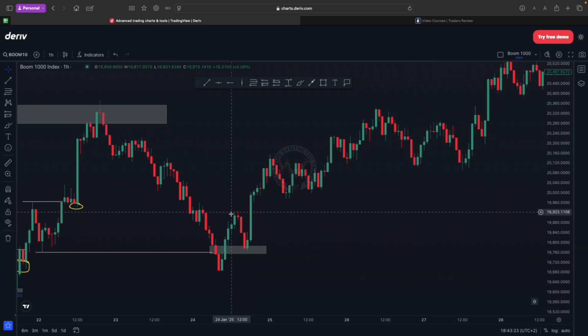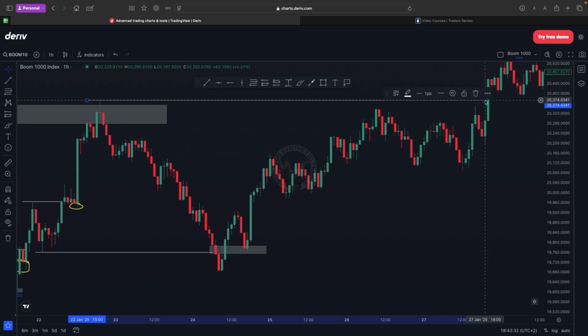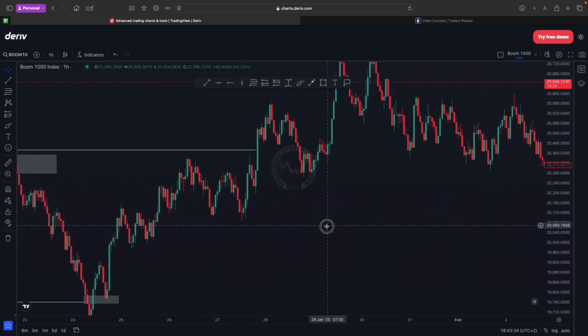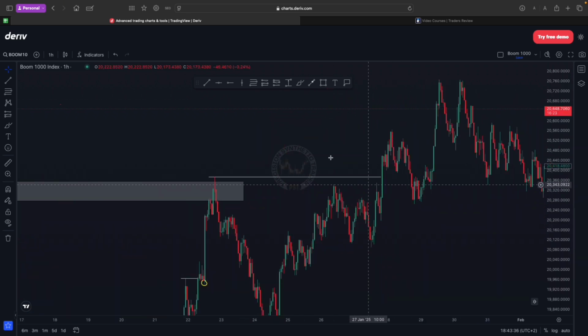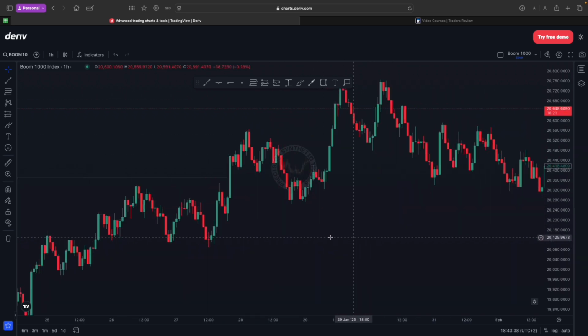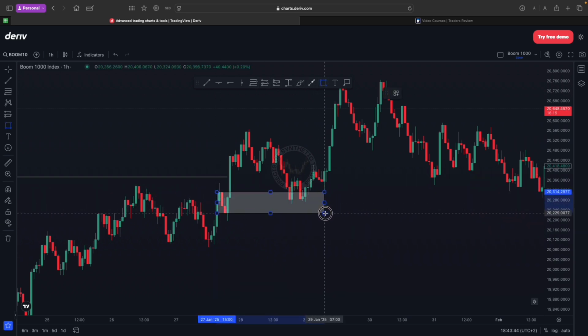All right, so here you can see we broke this high. This is our external high. So let's start from there. Everything in between is just going to be the build up. All right, let's see what happens. So we broke this high. Created an order block right over here. Price entered our order block.